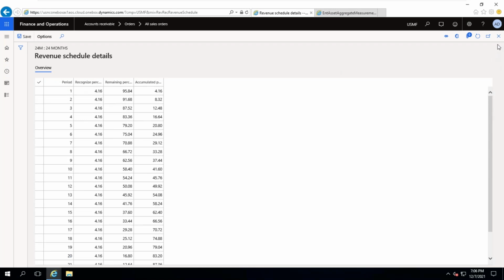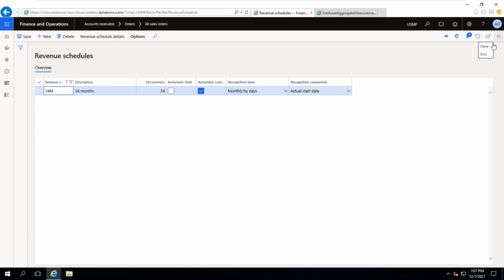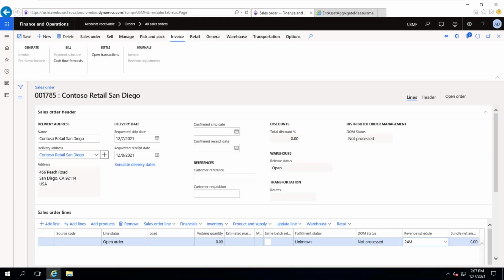So what is this actually? Suppose you purchase a laptop, in the USA, it may not be applicable in India. For that laptop, a warranty is given for 3 years or 2 years. Then you are not going to pay this warranty amount immediately. The customer is going to pay the revenue amount every month, like a warranty amount, $10, $10, $10 like that. Then you can use this function, because the customer is not ready to pay now. He will pay on the 1st of every month.